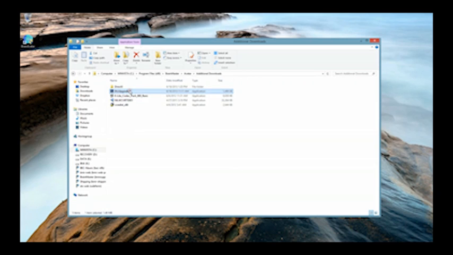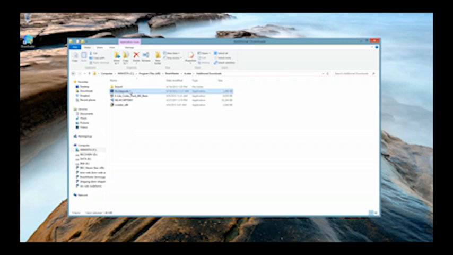The DLL upgrade file right here, you will only use this if you have either the BrainMaster 3.0 software, the BrainMaster Discovery software, or you have them both. We're using a brand new DLL in our system that has a little less compatibility with the old DLL that might be located in your software. Because of that, you will need to run this program, but you will only need to do that if you have the Discovery or the 3.0 software installed. If you do not have the Discovery or 3.0 software installed, you do not need to run this.